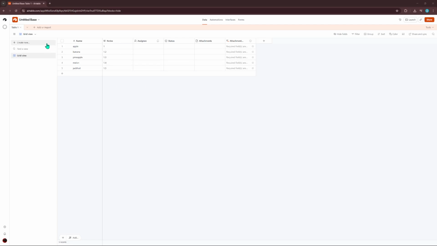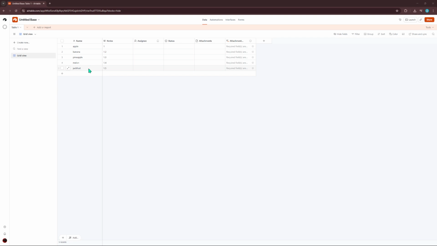This is the classic spreadsheet-style layout where each record appears as a row. If you have multiple tables, open the one that contains the records you want to reorder. It helps to expand your window and zoom a bit so you can clearly see the far left edge of each row, because that's where the drag handle lives.